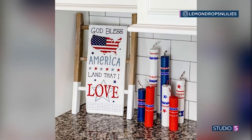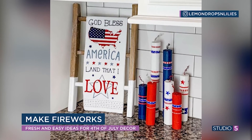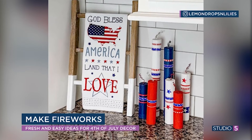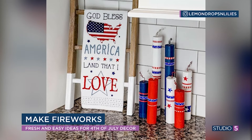Candace has the cutest fireworks on her page — they're dowels. You can make fireworks out of just dowels: cut them, spray paint them, add some ribbon. Done. Super easy, super cute. You can also use paper — just roll up some paper, glue it together, add a little sparkler on top, add a tea towel. You've got a cute little corner in your kitchen that screams Fourth of July for very little money. Those tapered candles are so popular right now — a fun way to bring them into vogue for the Fourth of July.